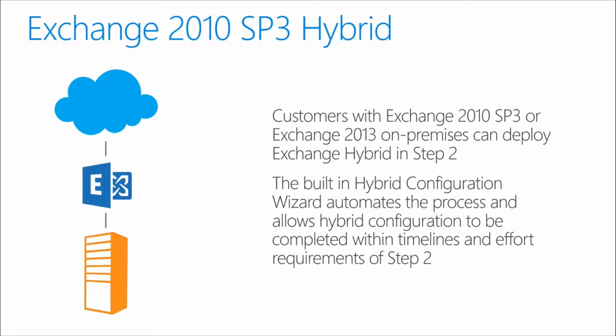Yeah. And the third one, and I've talked about it a few times here, is Exchange 2010 SP3 hybrid. Customers with Exchange 2010 SP3 or 2013 can deploy hybrid in step 2. So when you think about what our step 2 from a fast track methodology is, easiest possible scenario, if you're enabled with these investments in Exchange in the last 3 or 4 years, you're going to have a better experience, just plain and simple. We've built the products to really interact with Office 365. You're closer aligned to what the Office 365 service actually is at that point, right? Correct.